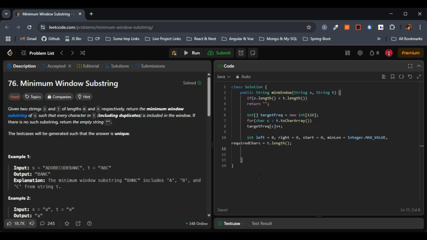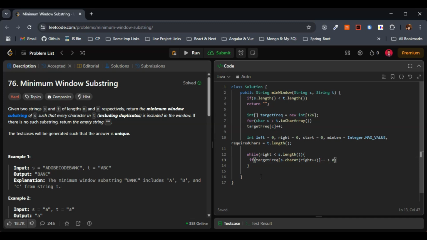So we have to expand the right and check if the character is needed. Let's write the simple while loop: while right is less than the length of S, we expand the right. I'll make use of an if on the target frequency array for the character at right in S, increment the right, and decrement the frequency if it is greater than 0.